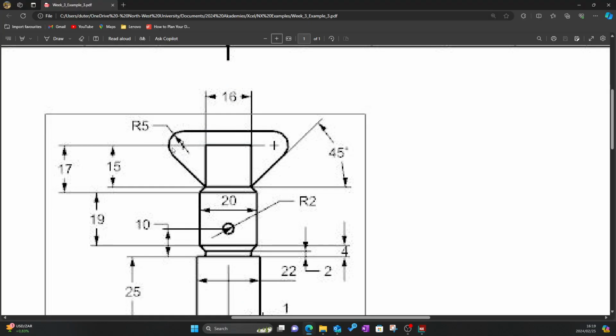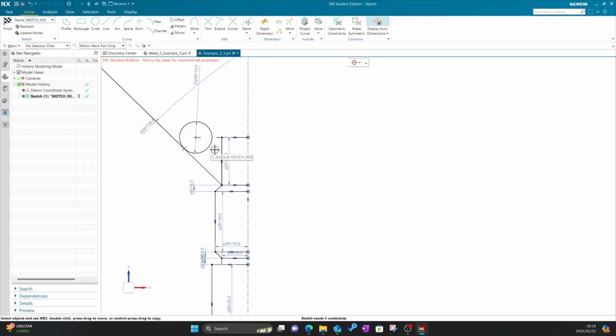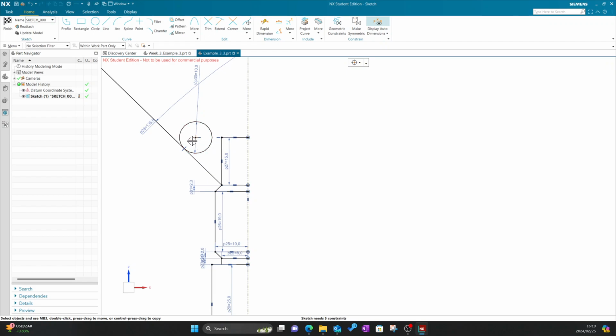And that circle center distance is 15 millimeters from this point. So you can either specify it as 15 from the center point to this line, or you can use this feature where you once again click on the points and create a horizontal alignment, and that will automatically move the circle to the correct position, because that distance and that distance is precisely the same. But for instance, if this was 17 millimeters, you would have been required to create a dimension there.